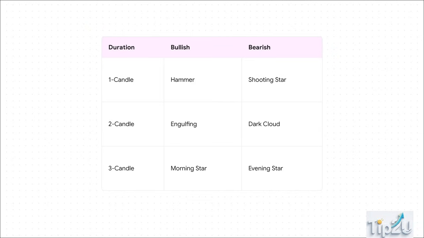But notice those 3 candle patterns at the bottom? The morning star and the evening star. Through rigorous computer testing of decades of historical data, Morris proved a vital statistical realization. 3 candle patterns are historically far more reliable. Why? Because they have built-in confirmation. They don't just show a sudden one-off shift, they show the initial shift and then the actual follow-through.